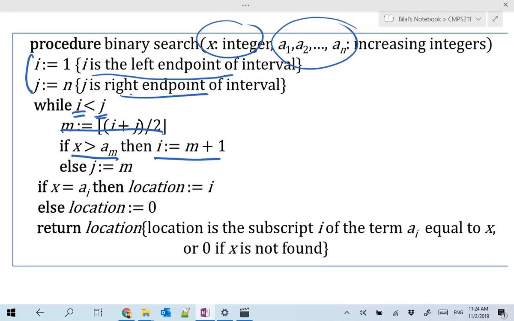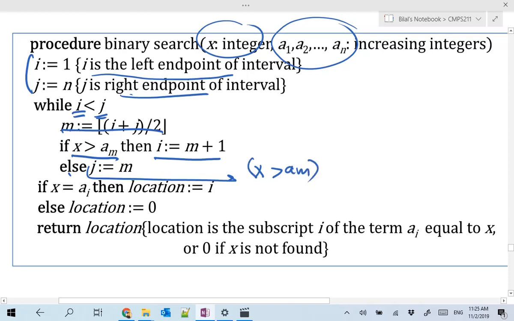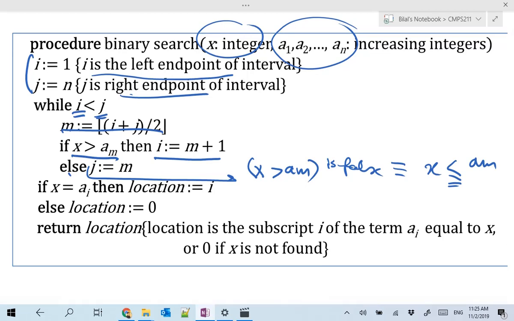So is it clear how to proceed with this? Yes? Why is it j equals m, and not test x less than a[m], then j equals m minus 1? I agree with you. It's a tiny bug here. Because with else it means that x greater than a[m] is false. And in this case, it is equivalent to x less than or equal to a[m]. And when it's equal, we have to return the index m right away. So I totally agree with you, okay? So we had to retest once again whether it's strictly less than, okay?